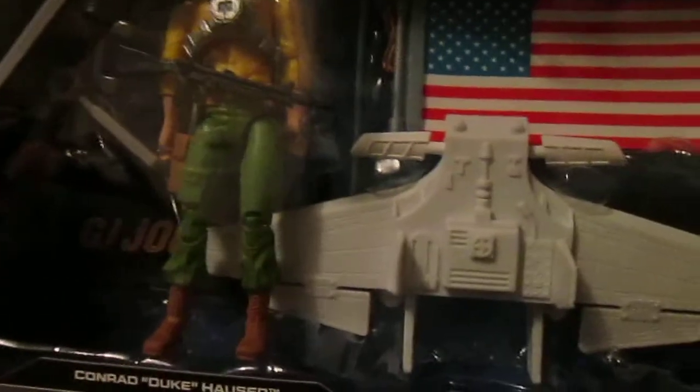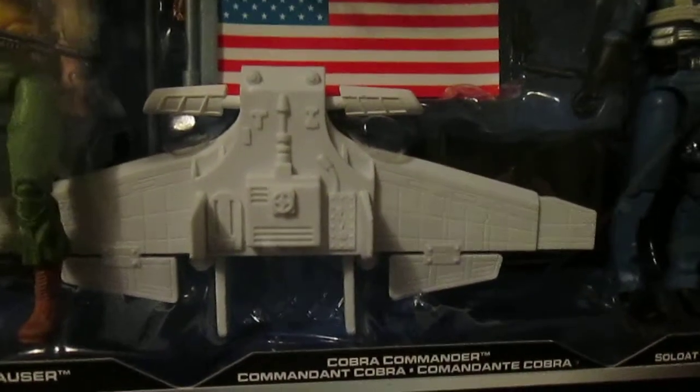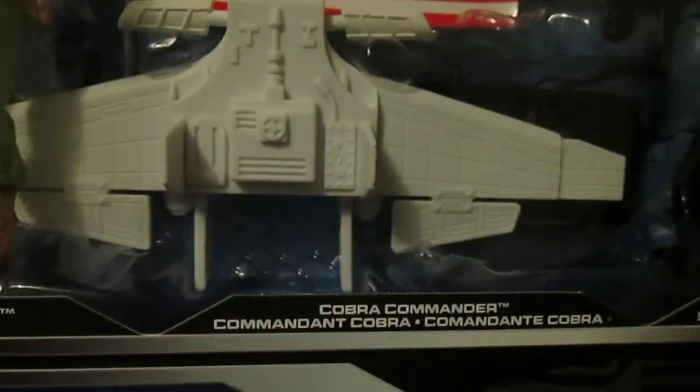He flies the claw. The claw, compared to the old one, is a lot more detailed, but it doesn't have the good playability. The wings are fixed. They don't extend like on the old one. You can't adjust the flaps. This is the 50th anniversary set, along with a couple other ones I bought.